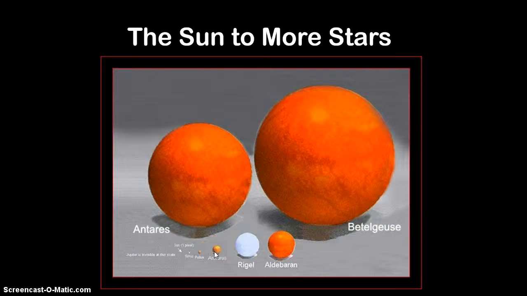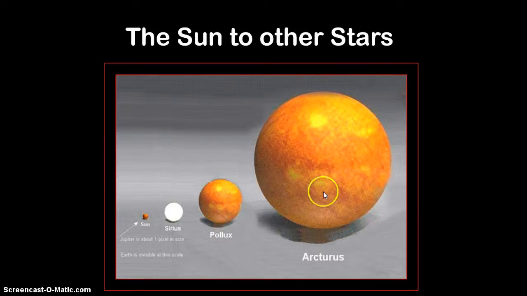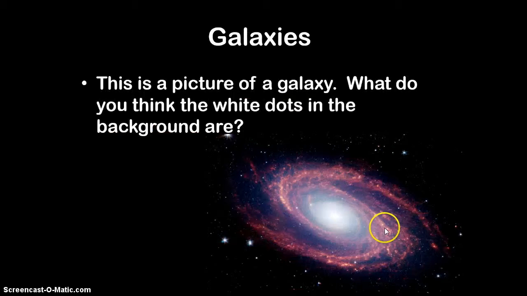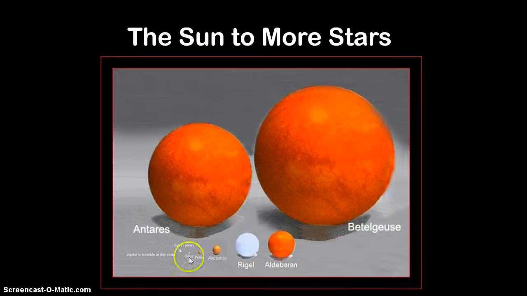Let's go back for a second. Here's the biggest one on this one, Arcturus. Here's Arcturus here. I'm going to say that's Betelgeuse. It's probably Betelgeuse, but we're going to call it Betelgeuse. Here is a galaxy. All these little stars are these. You see there are different masses of stars. So in theory, I guess you could have one star having other solar systems within it.